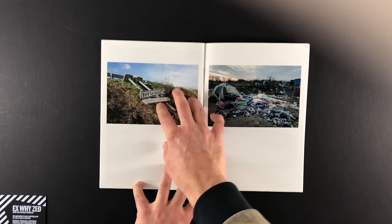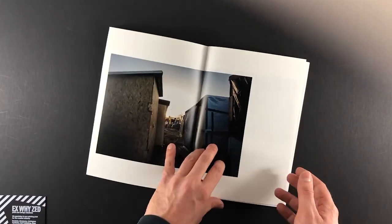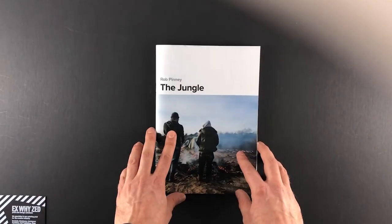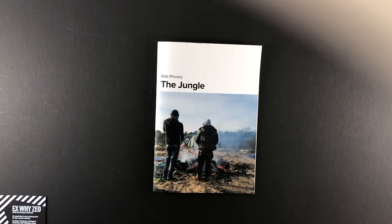Eye-catching, striking and dramatic images, photographic zines, absolute winners. You can sell them for anywhere between £5 and £10 a copy. And this again is a bespoke size, which you can print for the same price as up to A4.